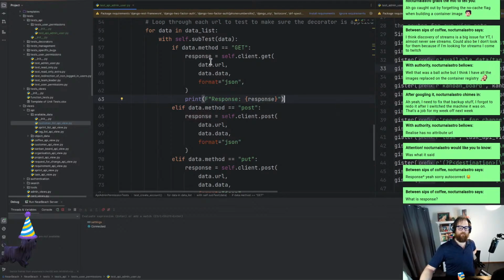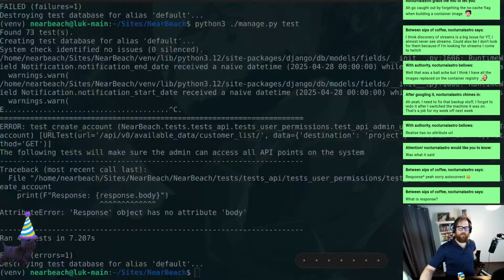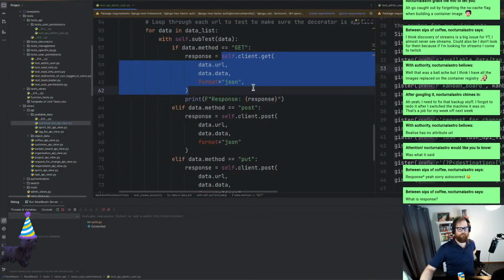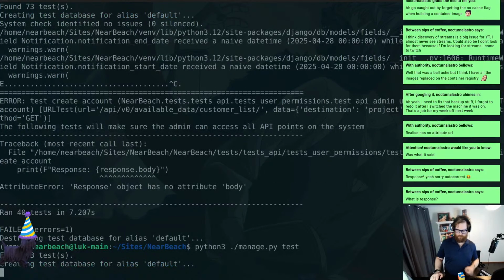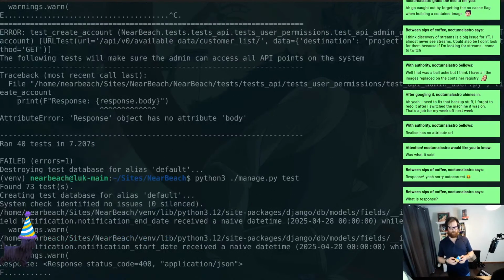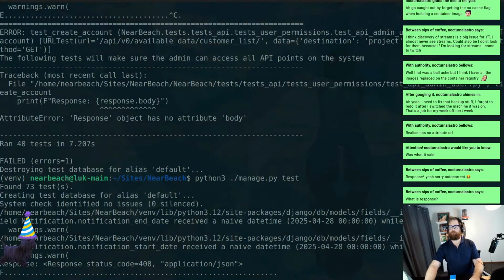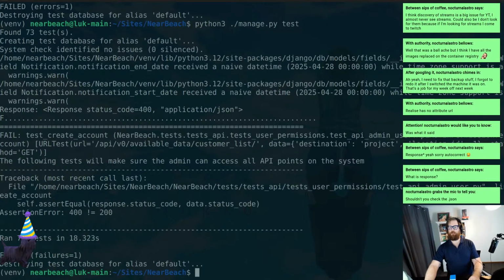So it should be a test response for one of these. And the thing is, I'm not getting any sort of data back.